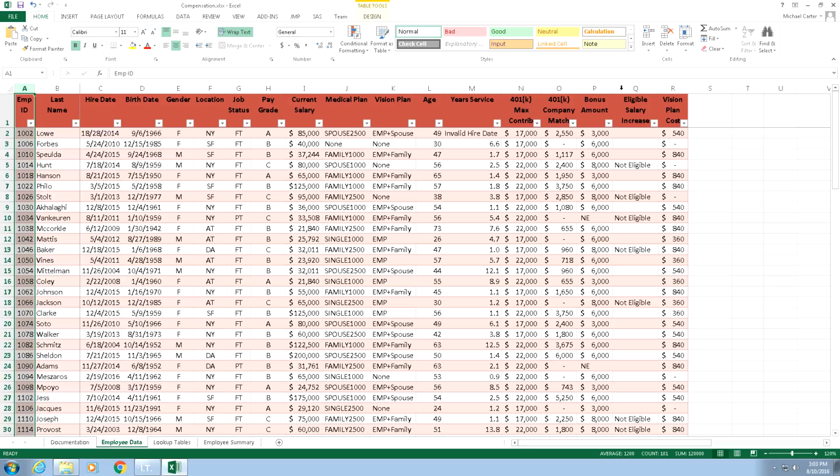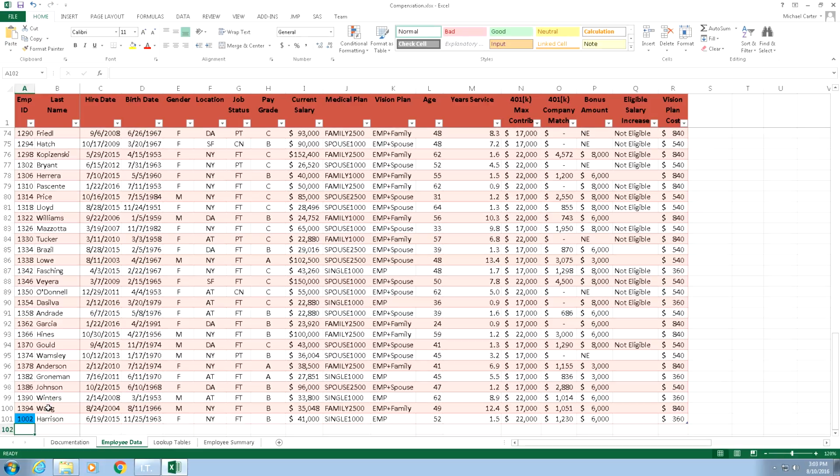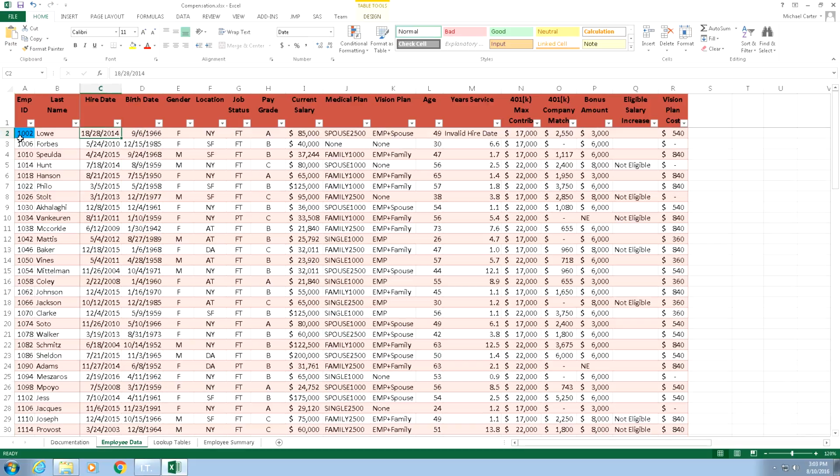To test this, we're going to go down to A101, so I'm going to type in here A101, the last cell, and I'm going to type in the same number as the first one, just to test out whether our conditional formatting worked, and it did. Look, check that out. And inside the table, I'm going to click Control Home to get back, and it shows us there. So that's a duplicate number. Somebody has the same employee ID number, and that's an error. Okay, so just leave that there. We're not going to fix it, just to see that you've completed that step.